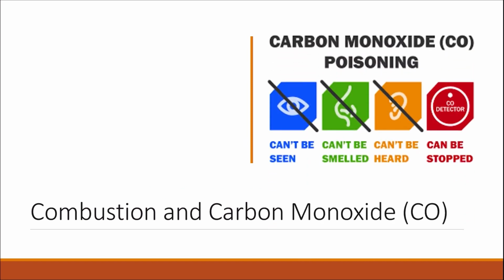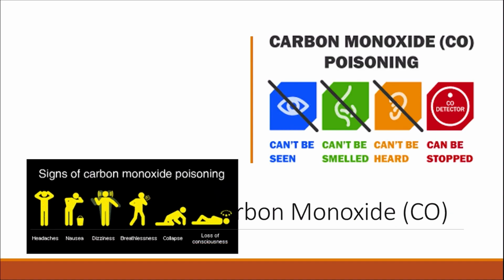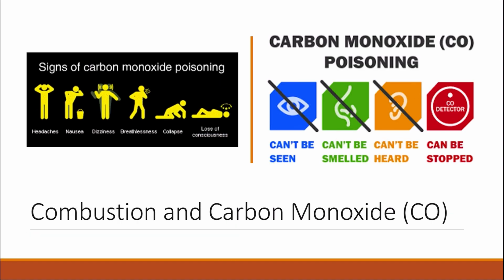Carbon monoxide is a problem because carbon monoxide is a silent killer. It binds to the hemoglobin in the red blood cells, with much higher affinity than oxygen. So it can cause suffocation and finally death. And the problem with carbon monoxide is that it cannot be seen, cannot be smelled or heard, so it's a silent killer.